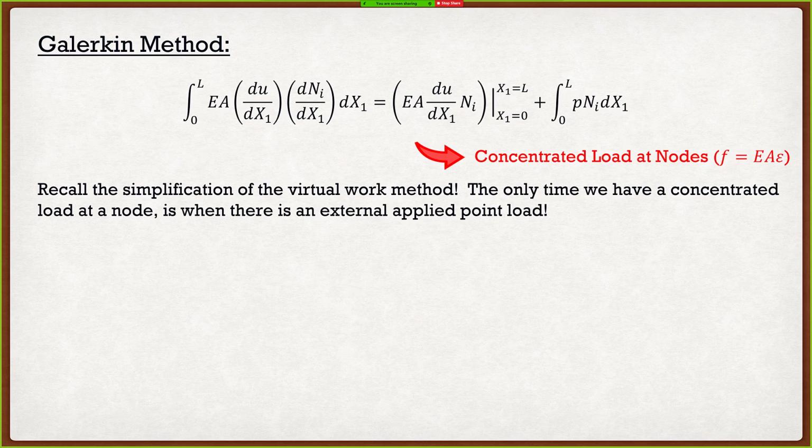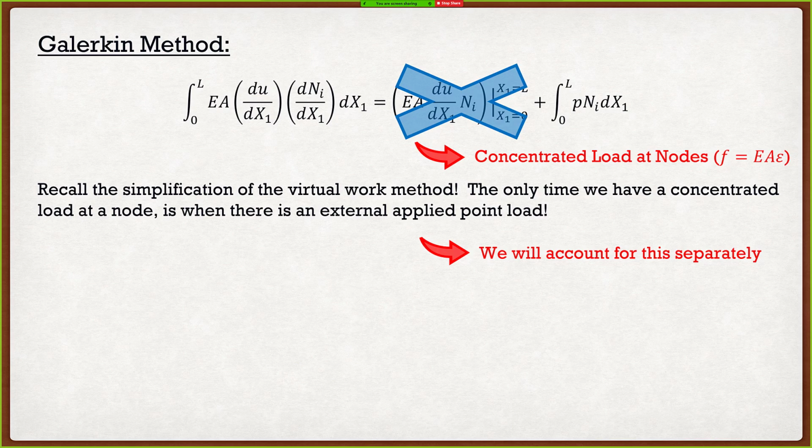Well, we're actually going to do the exact same thing here. Because what will happen is this will calculate a load at one of the nodes going this way, and then once it gets to the other element, it's going to calculate the exact same force going the other way. So this actually cancels out completely for most of the scenarios where we don't have an actual point load. Because of that, we're going to account for this separately. So I'm just going to delete that altogether.